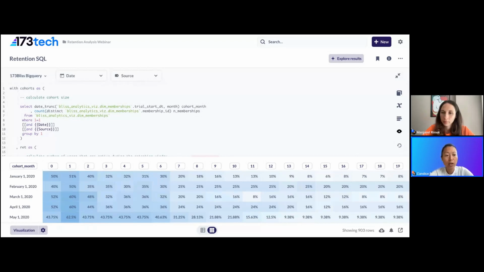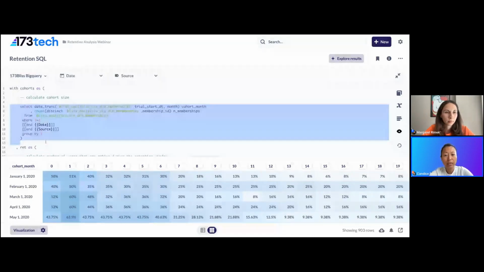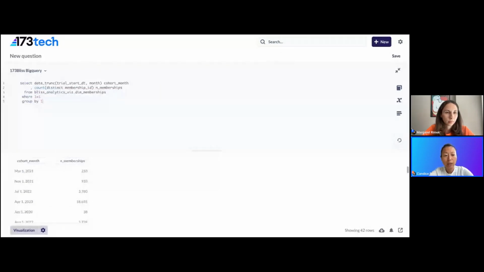For the first part, where I'm looking at the cohort size, I'm going to switch to this tab instead. I've copy pasted the bulk of the first part of the CTE to give you a taste of how the resulting table looks. First of all, remember the four components we talked about, the cohort.